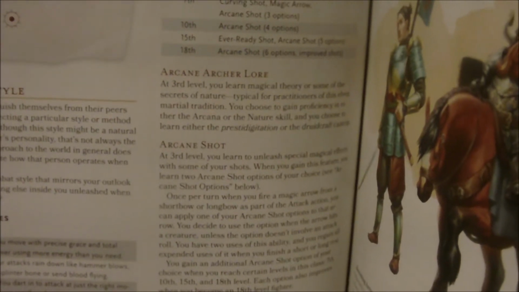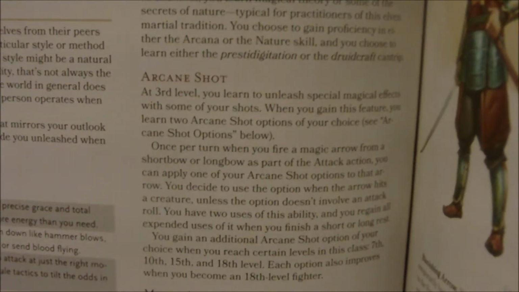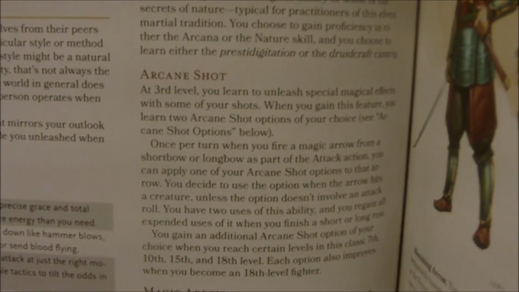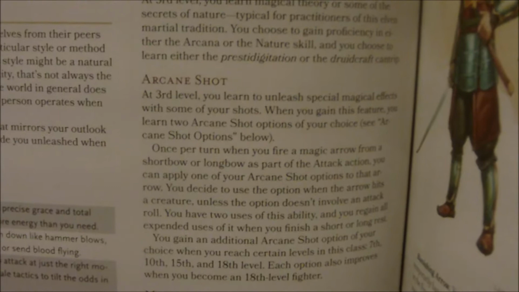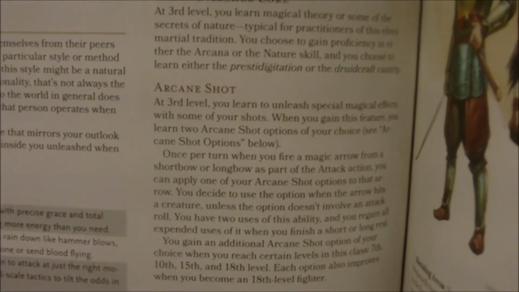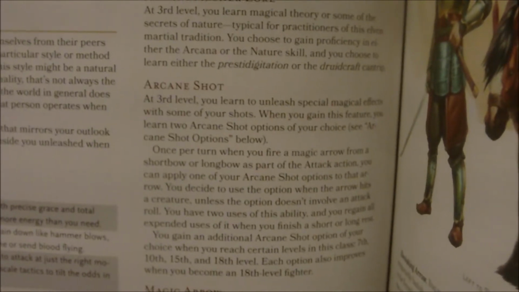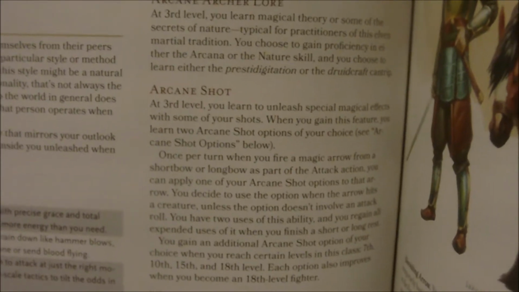Also at 3rd level, you gain Arcane Shot. It says you learn to unleash some magical effects with some of your shots. When you gain this feature, you learn 2 arcane shot options of your choice. Once per turn, when you fire a magic arrow from a short bow or long bow, as part of the attack action, you can apply one of your arcane shot options to that arrow. You decide to use the option when the arrow hits a creature, unless the option doesn't involve an attack roll. You have 2 uses of this ability, and you regain all expended uses of this when you finish a short or long rest.